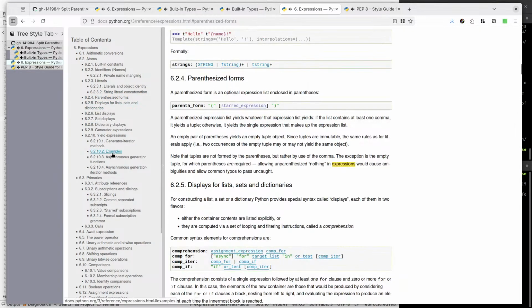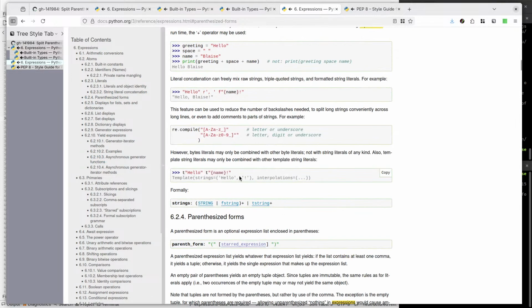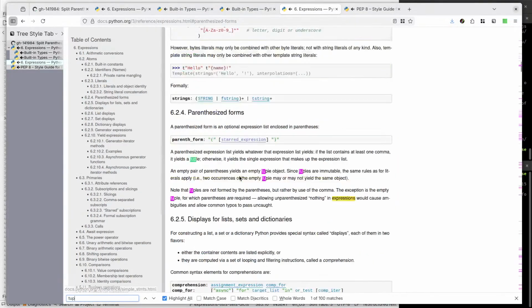What do they say? Parenthesized forms, right. Tuples are not formed by the parentheses, but rather by the use of the comma.